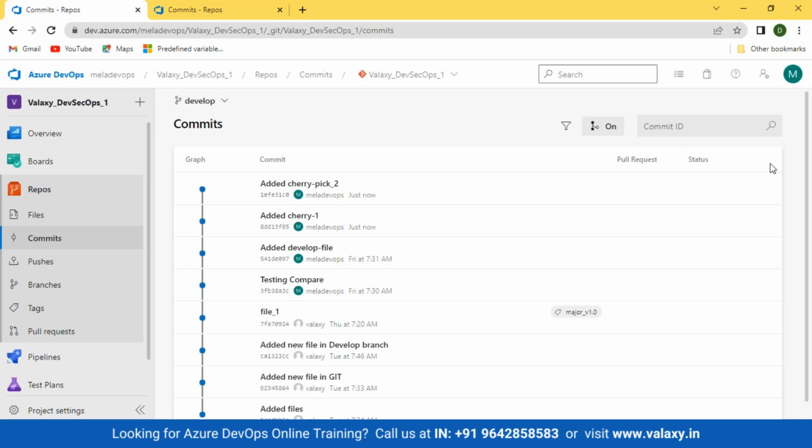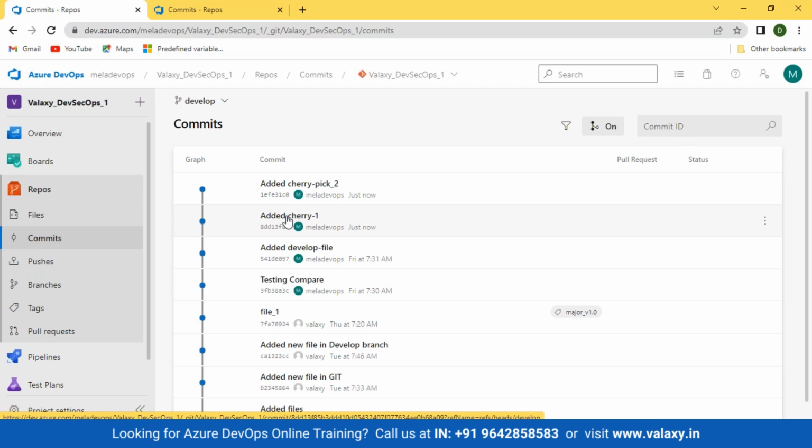Now, how do we do cherry picking directly from Azure Repos? Just imagine the scenario, I want to cherry pick only this particular commit 8DD13, and I need to put this into my release branch.